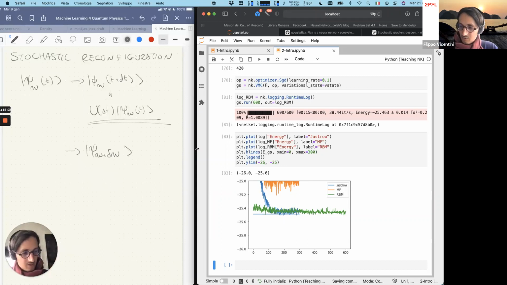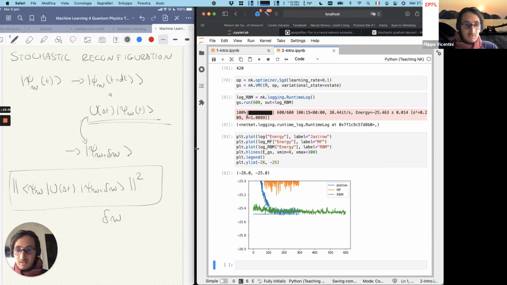And what Giuseppe, I believe, showed you is that you can write down an equation where you try to optimize the overlap between those two states. So you can write down something like psi of W, U of delta t, psi of W plus delta W, and determine the delta W that optimizes this function. This allows you to compute the update at every step.